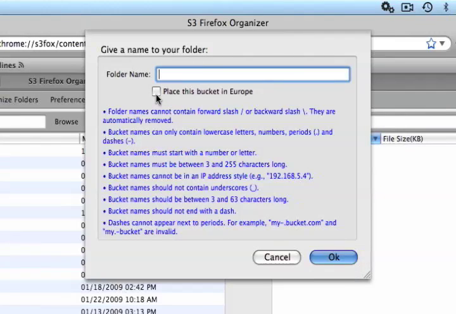You have a checkbox here that you can use. You can choose whether your data is stored in the US or in Europe. And you would only check that if you wanted it to be stored in Europe, if most of your clients are accessing it from Europe. You have to be a little careful with the name. You can't use a common name because the folder space is shared with all the users of Amazon S3. So let's try and videos.